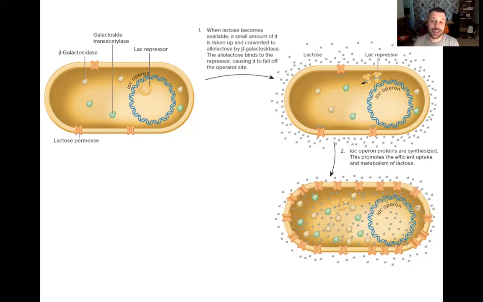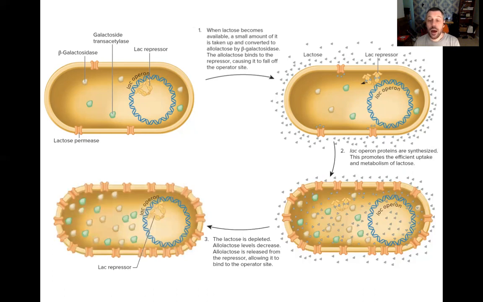But like I said, unless you're mainlining dairy 24/7, lactose is not always going to be around. And pretty soon, your gut is going to be free of lactose, and there's going to be no more for the cell to use. So what happens then? And how is the operon shut down to get it back to its normal repressed state? Well, the lactose is going to go down outside the cell as it decreases in the environment, and it's going to go down inside the cell as the cell uses it for energy. So eventually lactose becomes depleted.